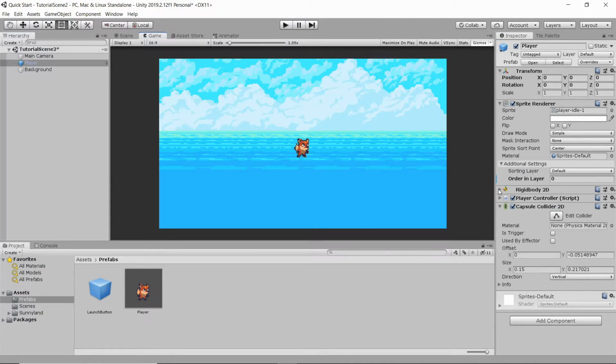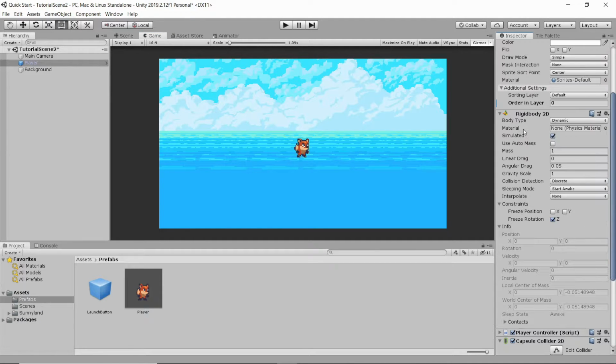So there's a couple more components inside of the player prefab. You can see here a Rigidbody 2D. Now it's set to dynamic by default, which allows the Unity physics engine to interact with this character, which is really cool. You don't have to program your own physics engine or anything. You can see in constraints, I've set freeze rotation Z. And the reason I've done this is that we always want the character to be upright in this case.